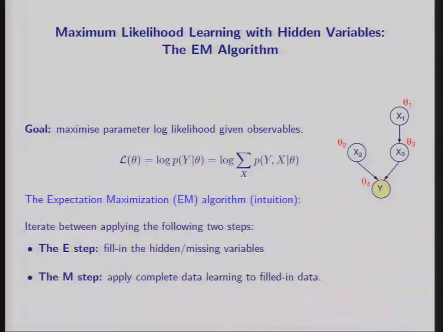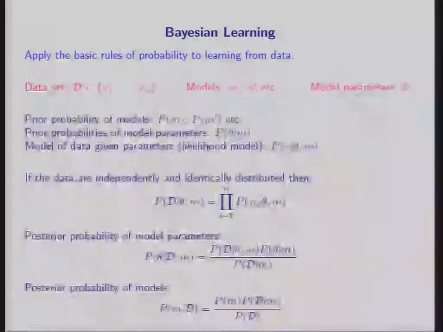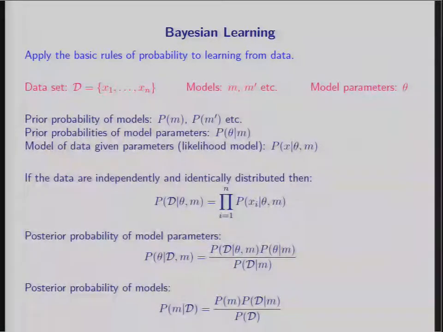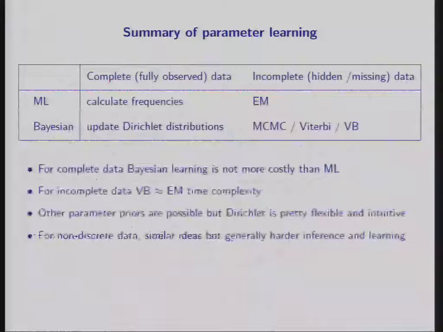Now let's go one step in another direction and consider Bayesian learning, where we are going to consider both the case with no hidden variables and the case with hidden variables. So here is Bayesian learning applied to any model. This is the very general kind of description of that. Let's apply it to the graphical models that I just described.